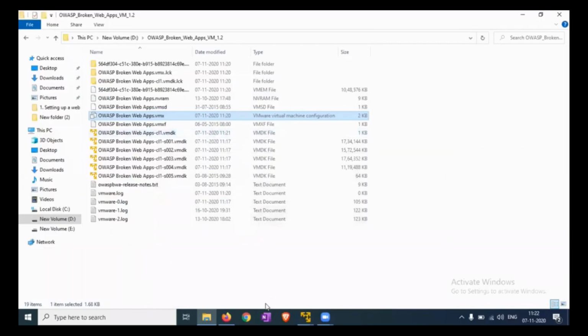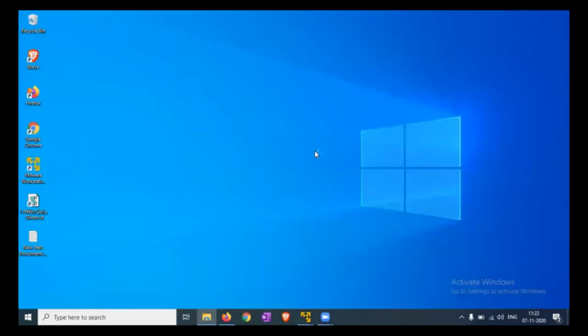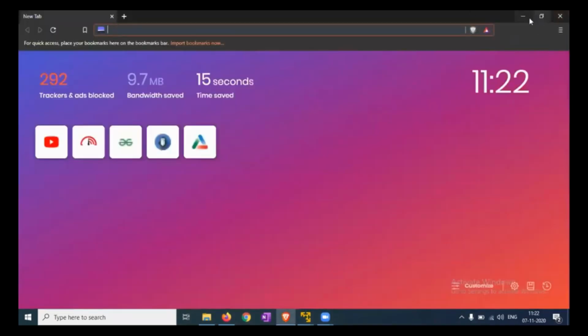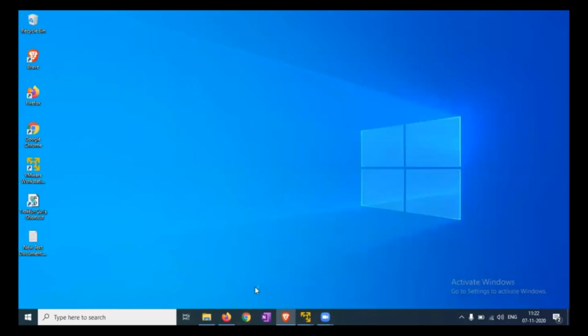So just minimizing that and opening the web browser. You can use any web browser. I am just using Google Chrome. It takes a time to open Google Chrome.